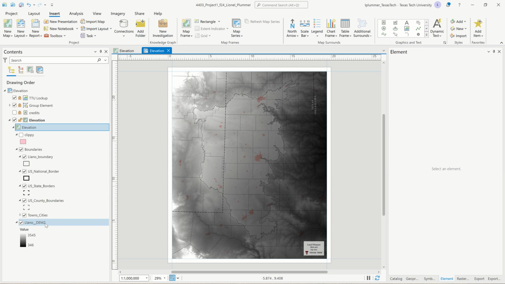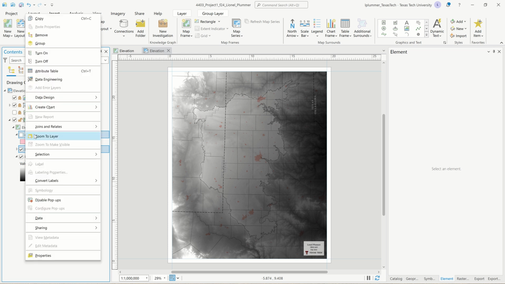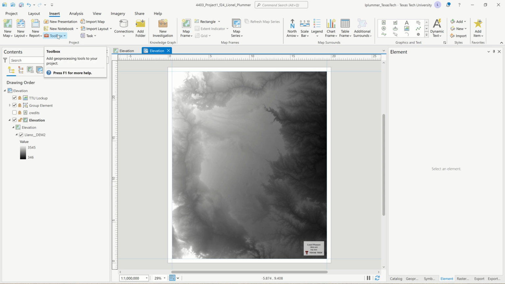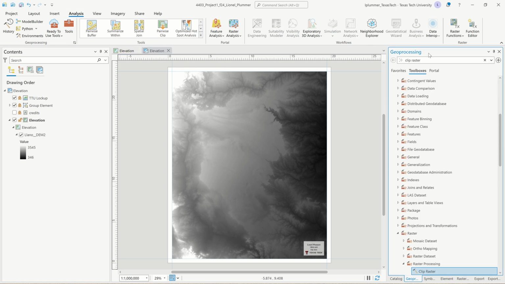So now let's create our contours. Let's do a Control S. Okay, and at this point we can get rid of our boundaries and Mr. Clippy. And what we're going to do is come up here to analysis, and we're going to click on tools and type in contour.